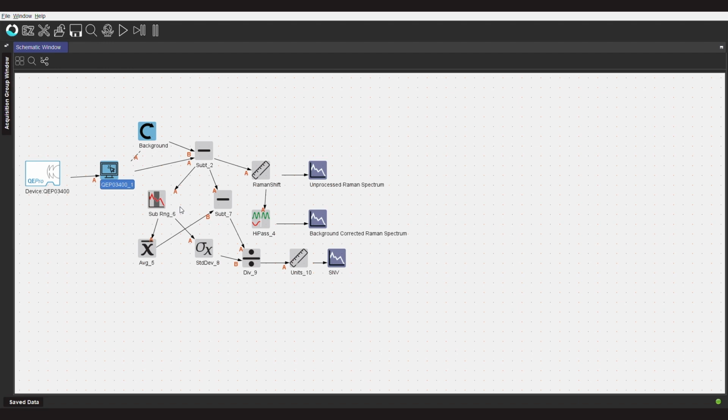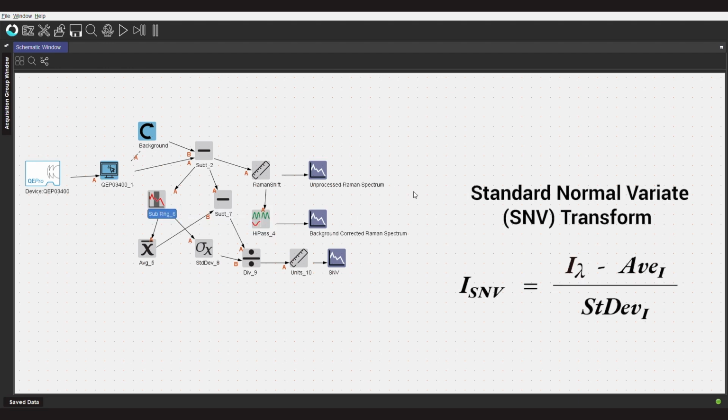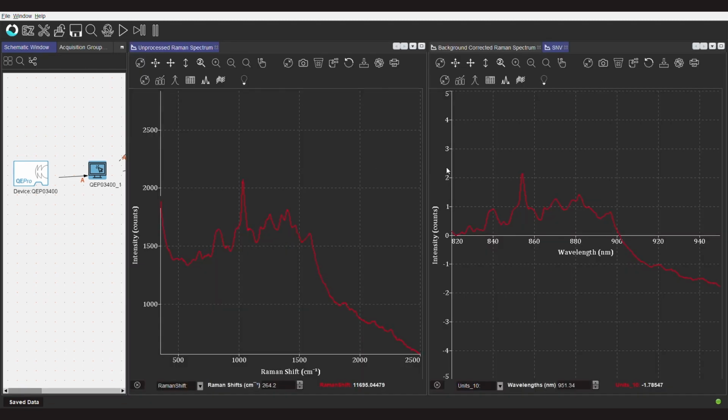So what we're doing here is we're actually taking a subrange of this limited area of the spectrum across the x-axis that we know is an area we want to look at. And we're taking an average of that. And now we're subtracting that average from the signal. So this is the key signal, this is the raw signal. And we're taking the average over that range, which we can now see is around 1,300, 1,400 counts. We're subtracting that, and then we're dividing it by the standard deviation, which is this node here. The standard deviation at this point in time is around 330 counts. And we're dividing it by that value, and what that's doing is normalizing this right around the x-axis. And this can be very important and meaningful to pull apart activities that are otherwise hidden in the signal.